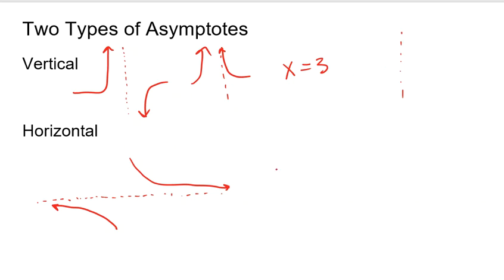Horizontal asymptotes are y values, right? They're values in the range, not the domain, the range, the y values that you cannot be. So for example, if there is a horizontal asymptote at y equals 2, what that means is to the far right where x is going towards infinity, or the far left where x is going towards negative infinity, the function will slowly approach 2. It'll never get to 2. It'll be like 1.9999999 or maybe 2.0000001, but it'll never get to 2.